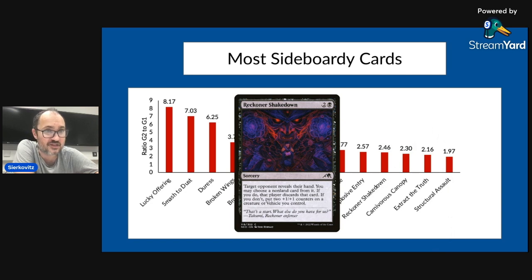This one was played like 1,600 times in the main deck and 3,700 in game 2. So probably 2,000 times from the sideboard, which makes it much more played than the An Offer You Can't Refuse that I told you about, with only 90 games in game 1 and 250 in game 2.